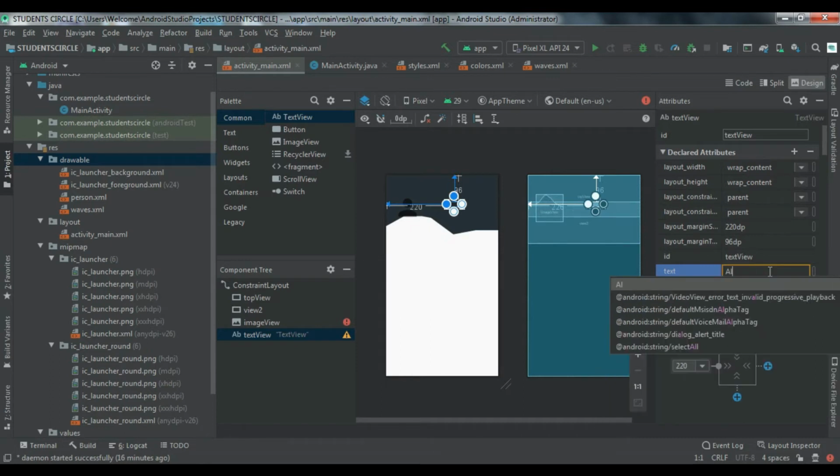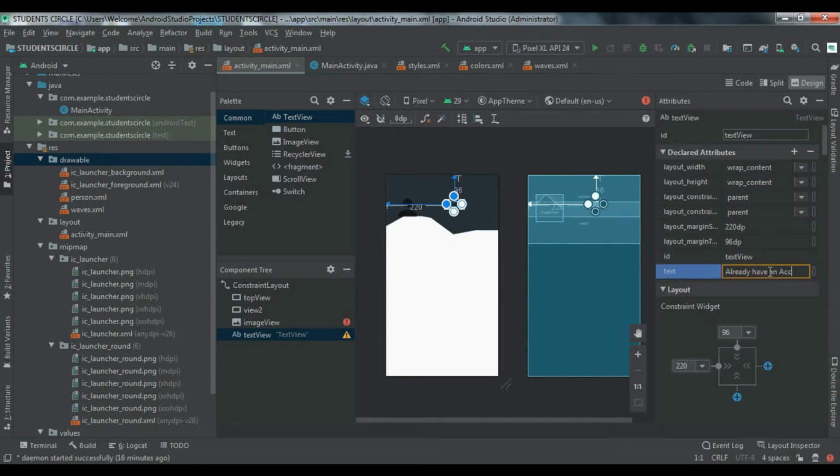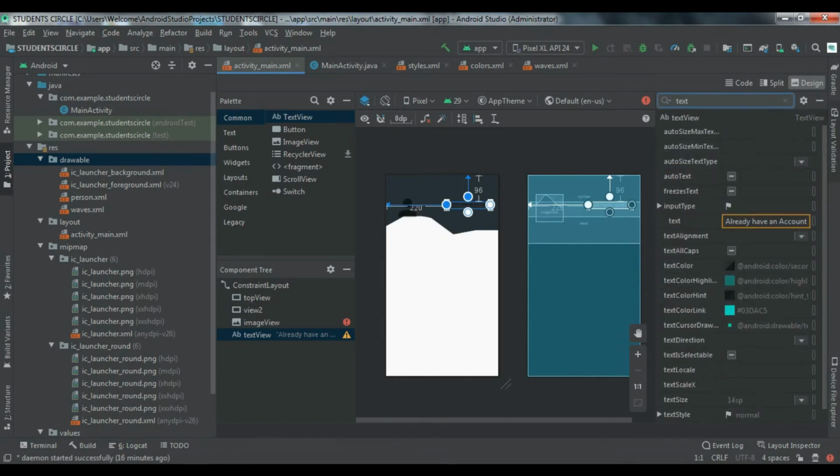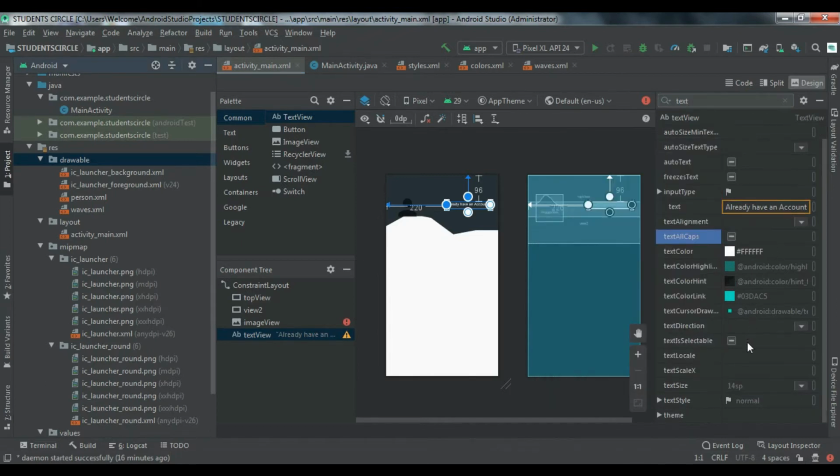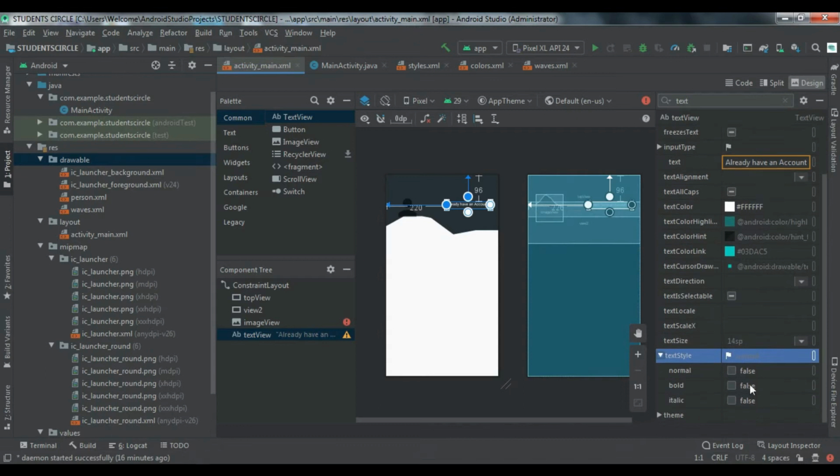Now change the layout width to 0 dp and layout height to 24 dp. Now change the ID. Go to text, search for text and change the text color to white. Change the text style to bold. Click on apply.